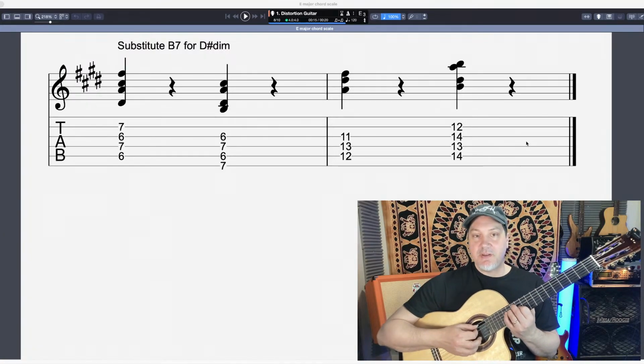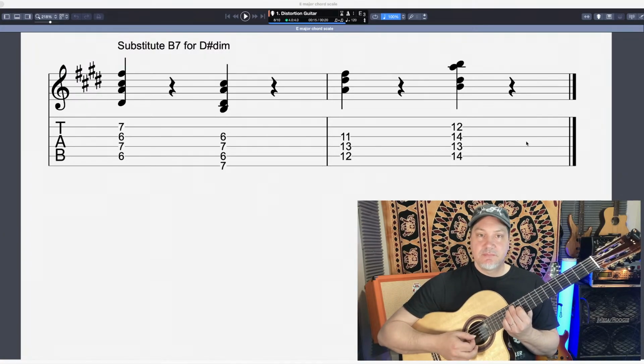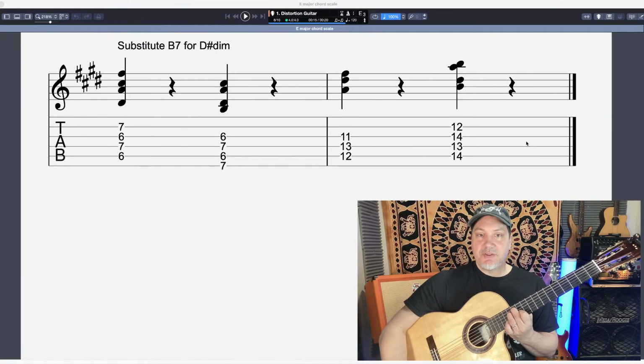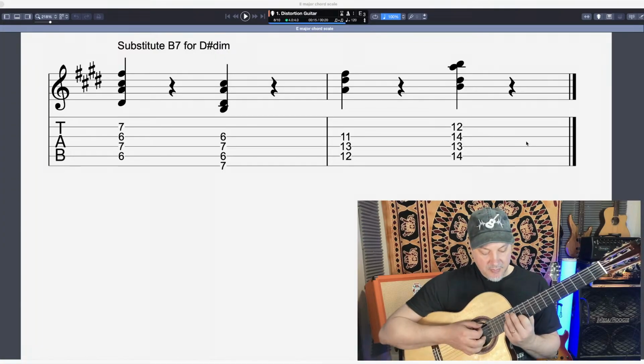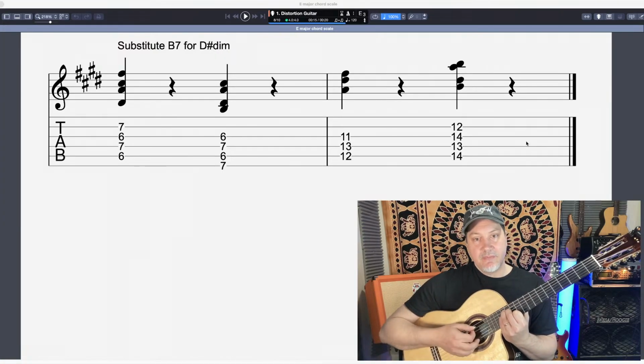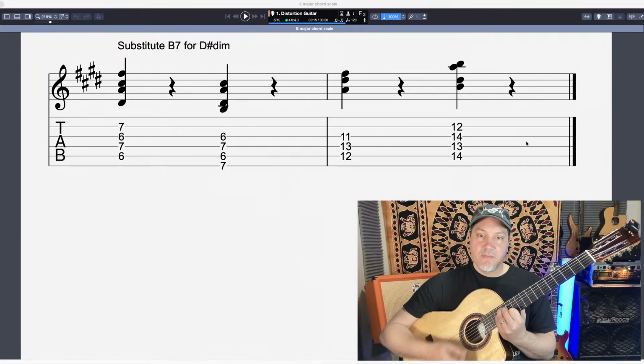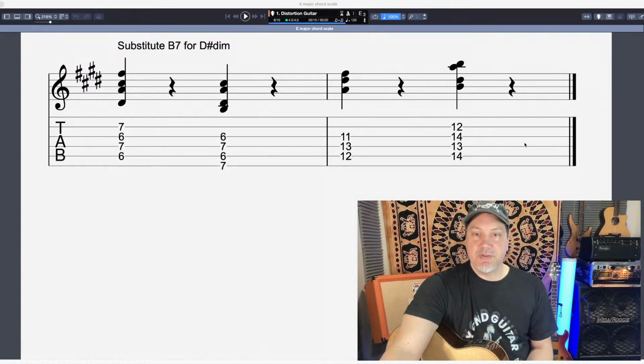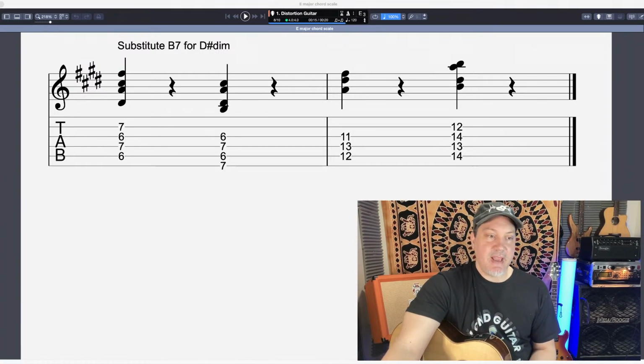Okay, and it works in all these different examples. Like I have on the screen there, 12, 13, 11. Okay, so that's our D sharp diminished chord, but when you put a B at the bottom, it becomes a B7. Okay, anyways, I hope you enjoyed the process of blasting through all those different chord scales.